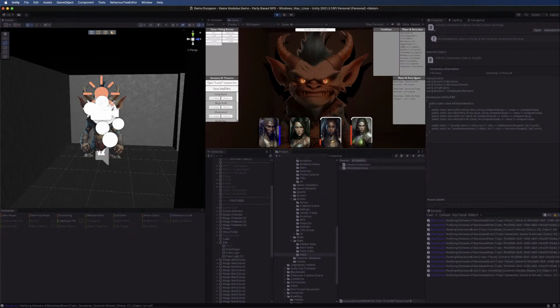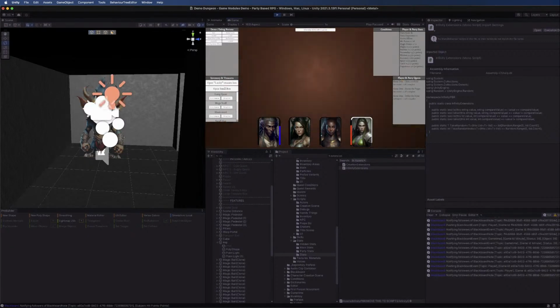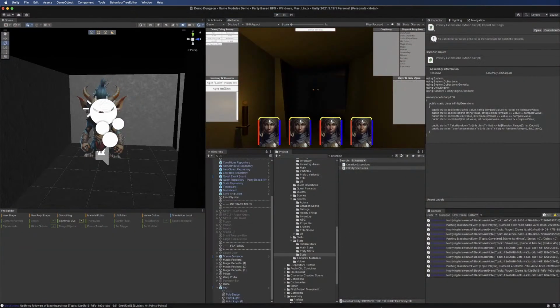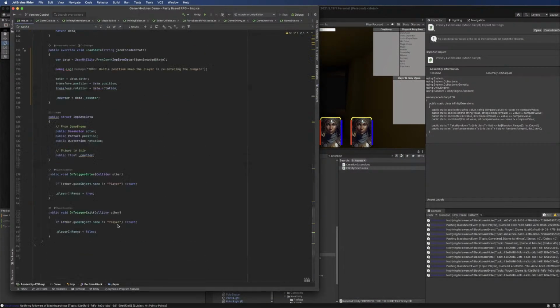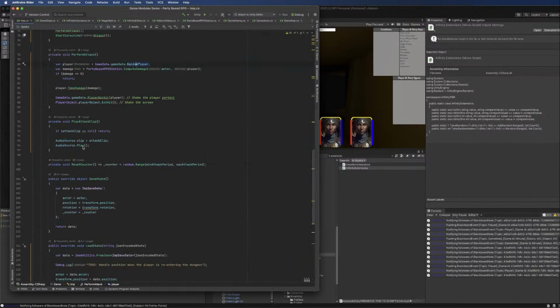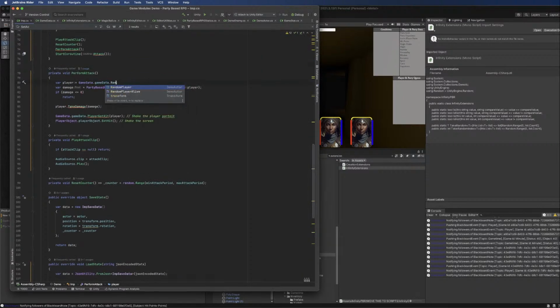Okay, two are dead. Ah, somebody got killed still. Oh, did I not change the attack code? I may not have changed the code. Did I change the code? Ah, I didn't. Random player alive.